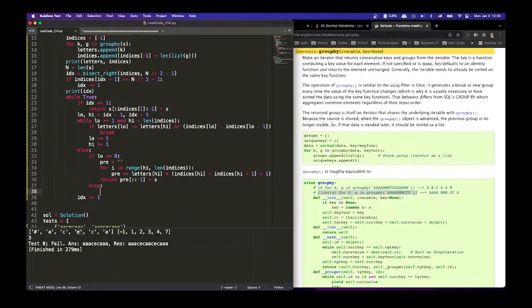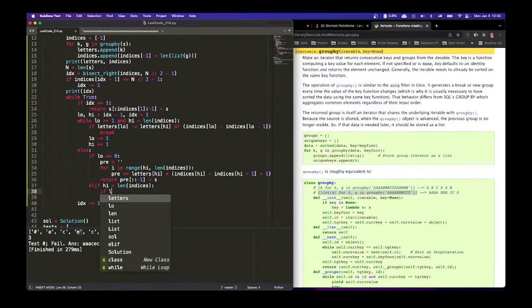And high is still smaller than len indices. So that means high is still pointing to something, right? If high is going above, then we don't. So high is still pointing to something. Now we say if. So they come out. So if letters low, right?